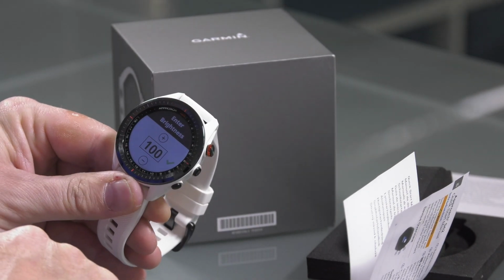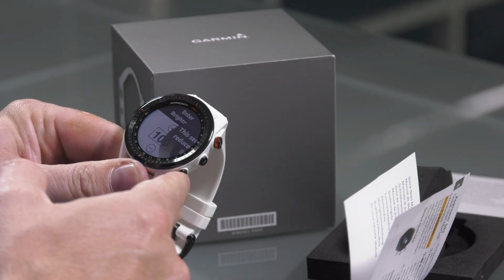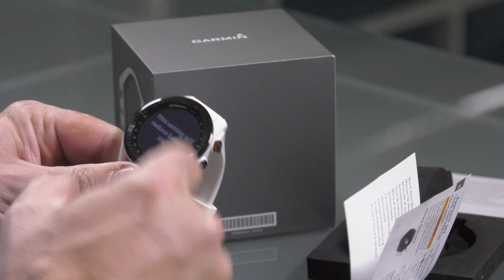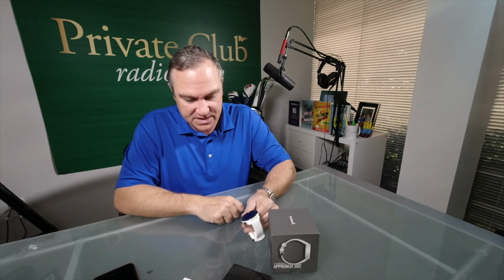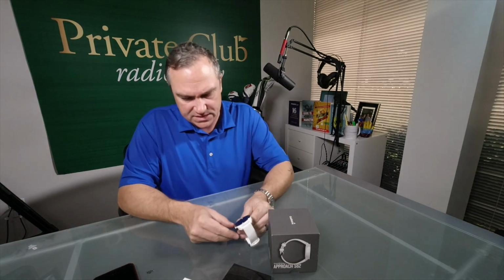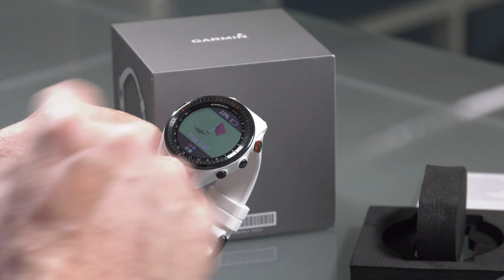Okay, that's a lot better. That's a lot easier to see. All right, so that was pretty easy. This is my back button to get me back. It gives me a little warning that that will reduce battery life. That's okay. But it is kind of nice because it's kind of dark until you move it. All right, so if I want to start a round, I can go ahead and do that immediately.